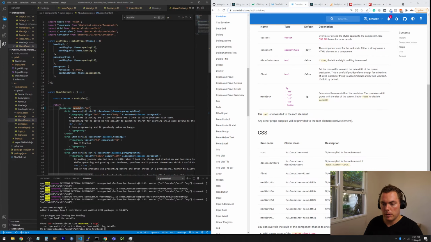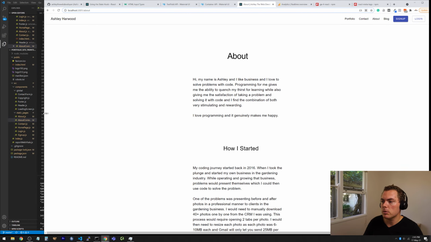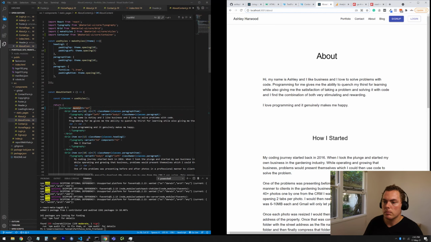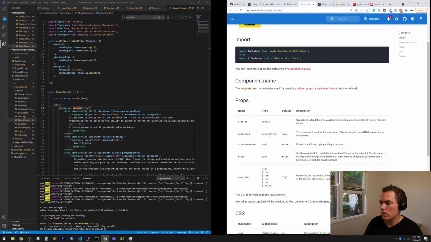So I'm just going to play around with this. Damn, that's small. I don't want it that small. Sets the max width to match the minimum width of the current breakpoint.